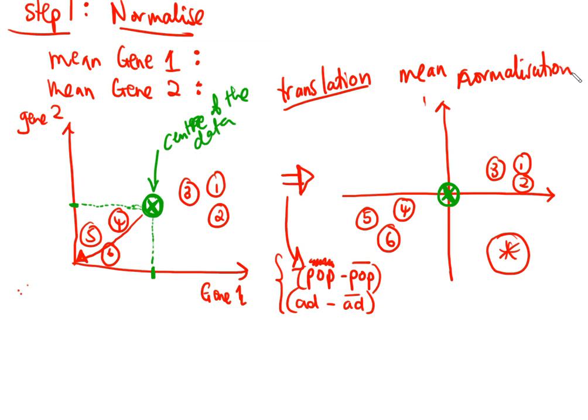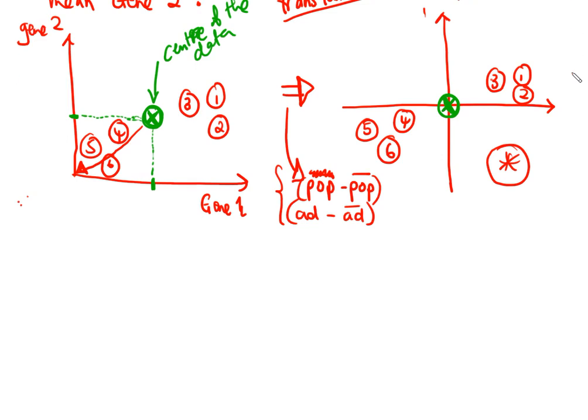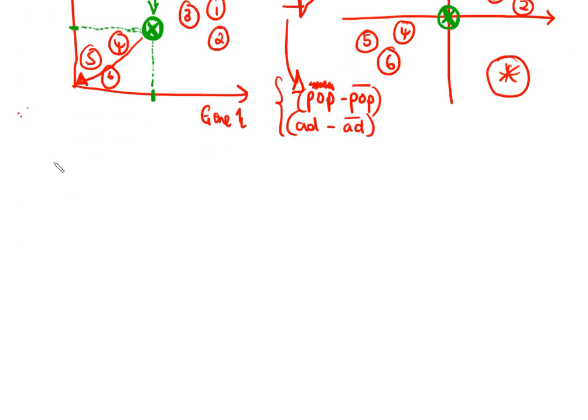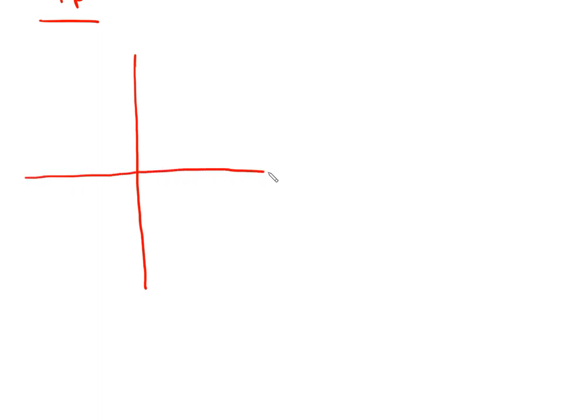Cool. After we've done mean normalization, let's go on to step number 2. Right? Step 2. Now with centered data, we're going to try to fit a line to this data. So let me do that. I'm not going to draw in the mean because we know that the mean is at the origin. So that one we are happy with.